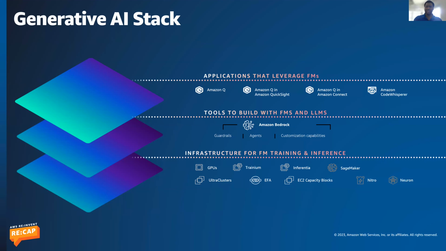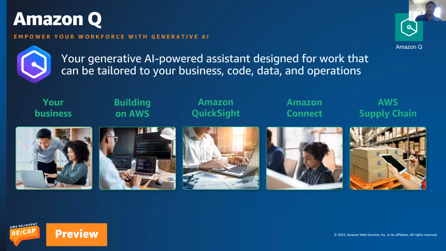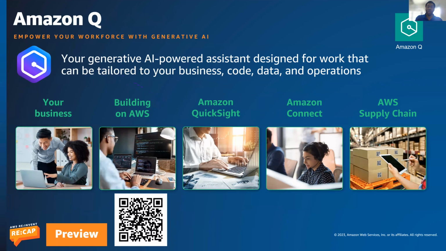What I want to go ahead and jump into and take a closer look at first is Amazon Q. And so at reInvent, we went ahead and announced Amazon Q. And what Q does is help you get accurate answers, solve problems, generate new content using the data and expertise found in your company's information repositories, including various data stores, code repositories, and enterprise systems. You can streamline tasks, speed up decision making, and help spark creativity and innovation utilizing Amazon Q.